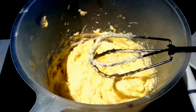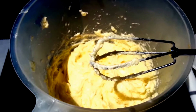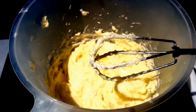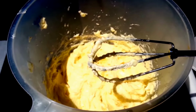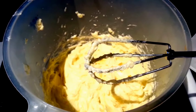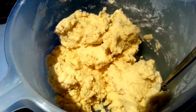So next we are going to go ahead and add in our flour, and you want to do that in probably about 3 steps at least to add your 2 1/4 cups of flour. However you want to do it, just add a little and then mix it and then continue. You can do that with the electric mixer, and then you'll probably have to finish it up by hand. Okay, here is what your finished dough should look like.